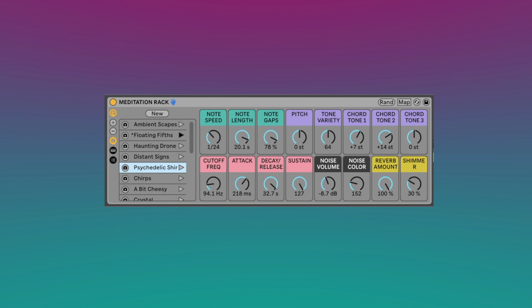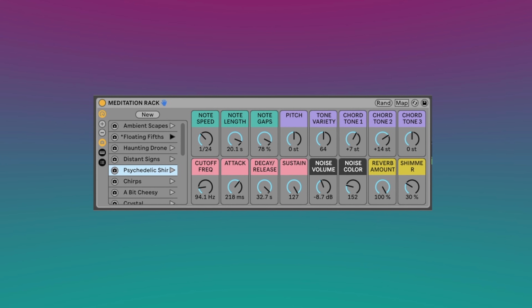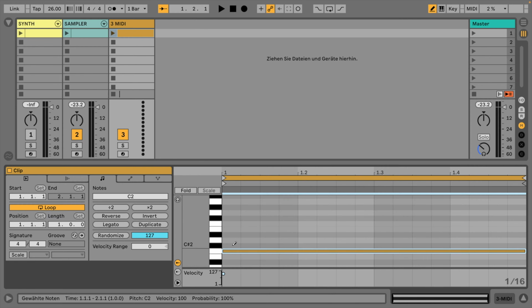In this video you will learn how to create this device inside Ableton Live that lets you create multiple ambient soundscapes without actually composing any notes. In fact, all you need to compose is one static MIDI note. So you can, for example, start with some super spacious ambient soundscape.